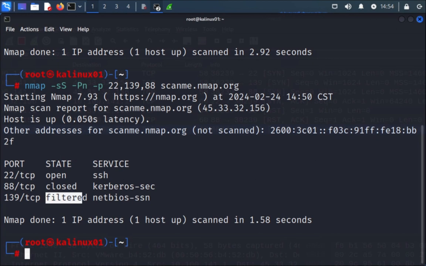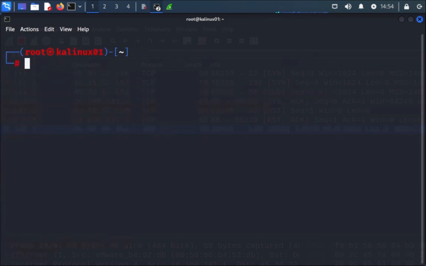the Nmap reports, let me just clear this, and let us take another example here: nmap -d --packet-trace for the port, suppose 22, 139, 113 on scanme.nmap.org.